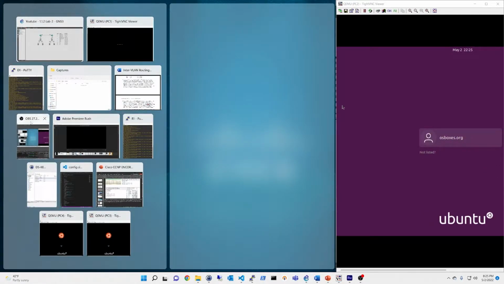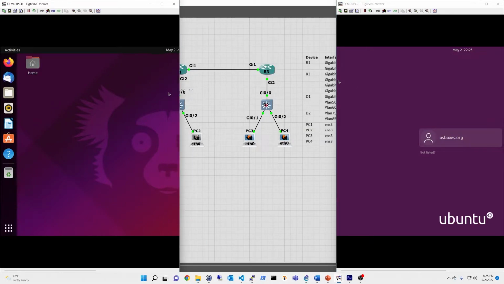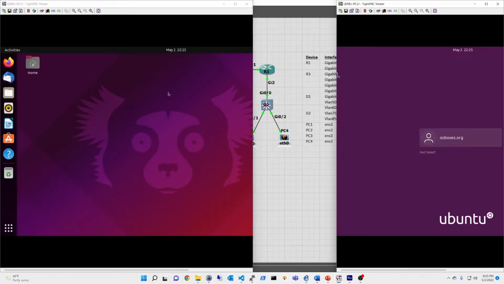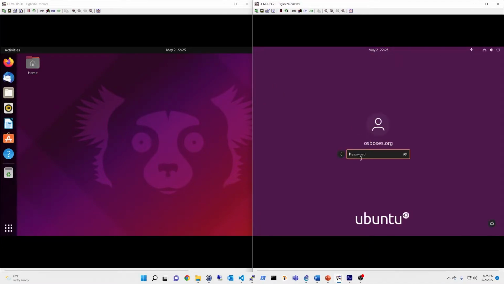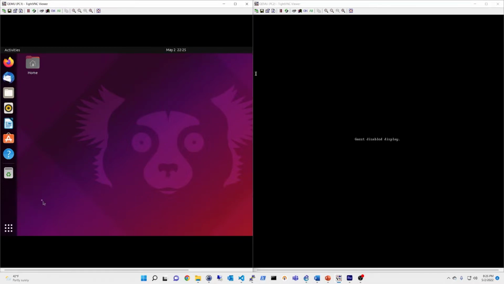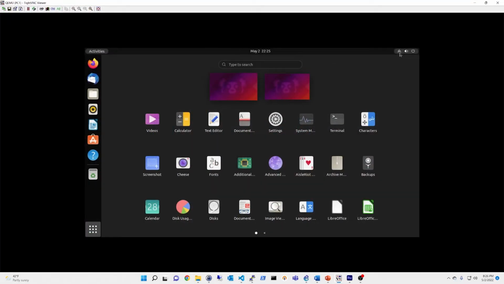And one thing that I can say is that I did connect these to the internet first to get the ifconfig stuff downloaded because they did not have the net tools installed. So if you're following along with the same type of lab environment that I am, that may be something that you want to do. But up here on the top right, we'll just connect to our Ethernet adapter, and you can see that it's trying to connect right now.